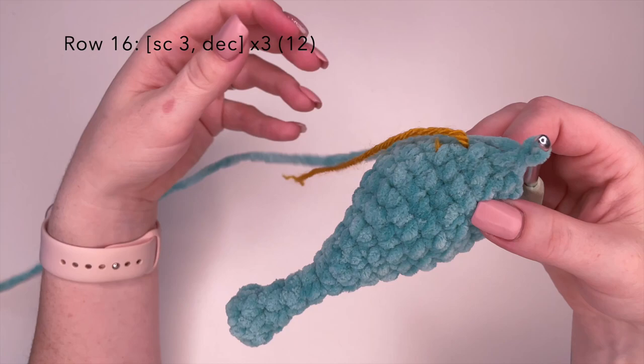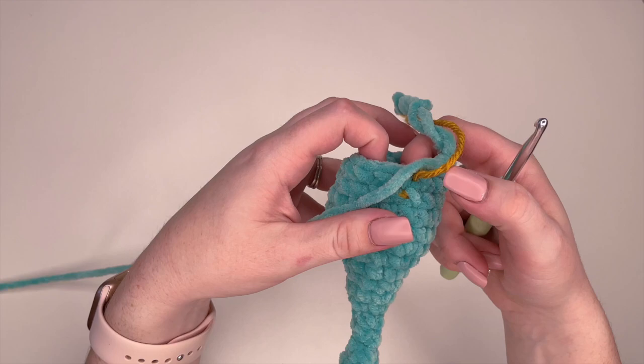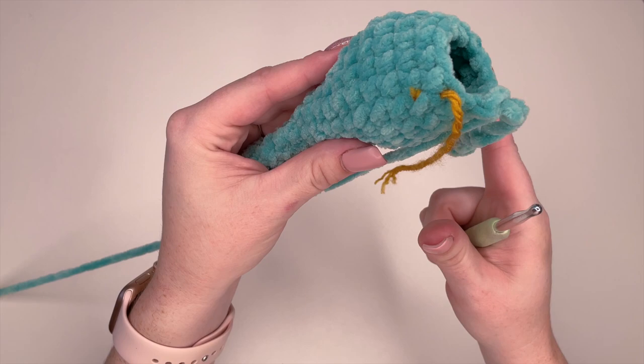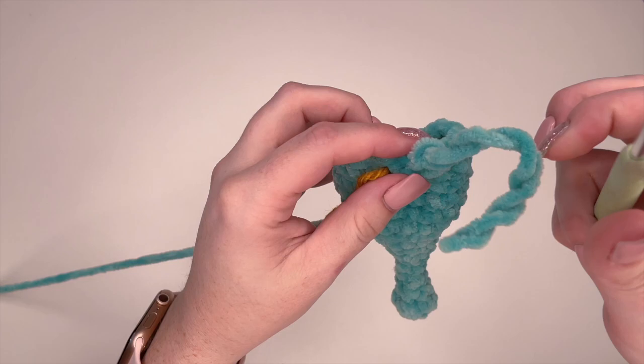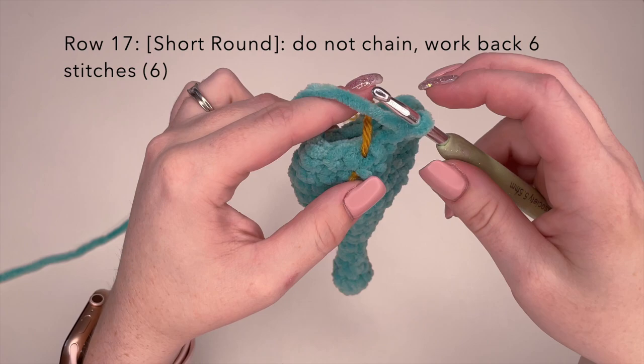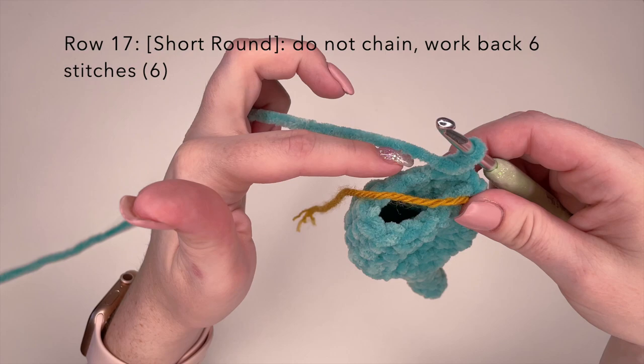Now what we're going to do is we're going to start working on our short round. If you've never made a short round, basically what it's going to do for us is it's going to create the curve in the neck so that there's a curve here down into the body. They're super, super easy to do. So we will start with row 17. Now, normally we're going to place our stitch marker here and we're going to continue along the row like normal. But for the short round, what we're actually going to do is we're going to crochet backwards onto what we just crocheted.